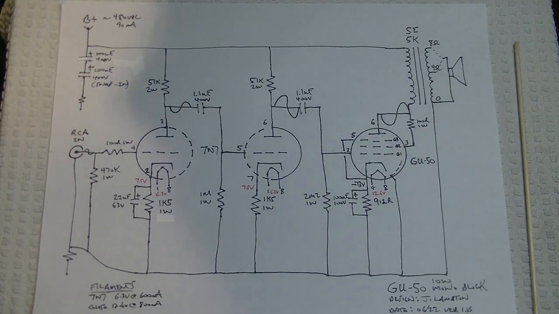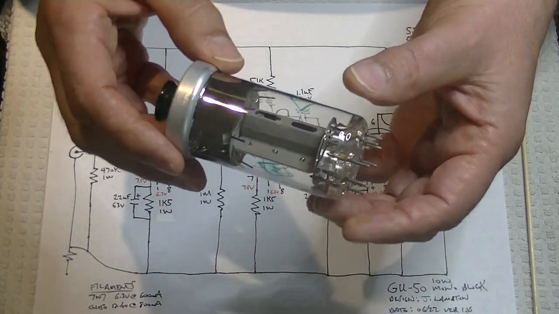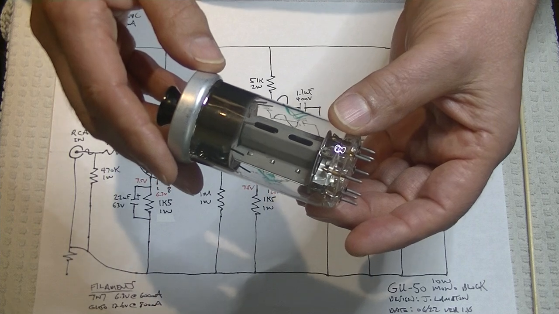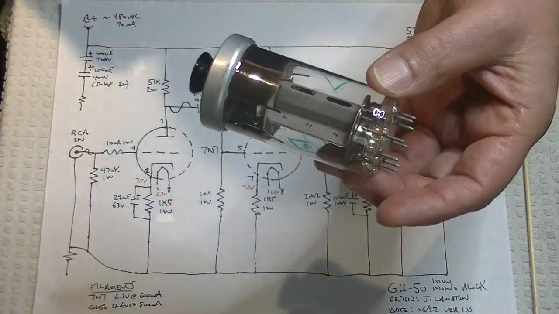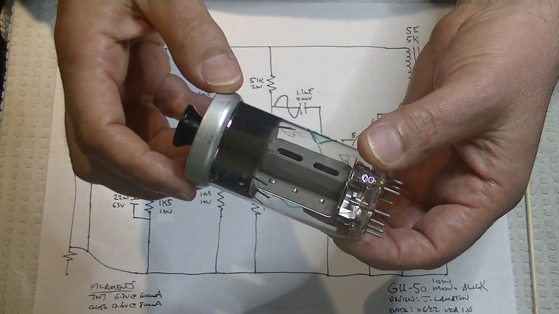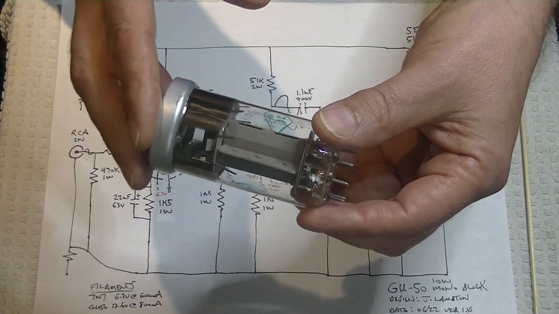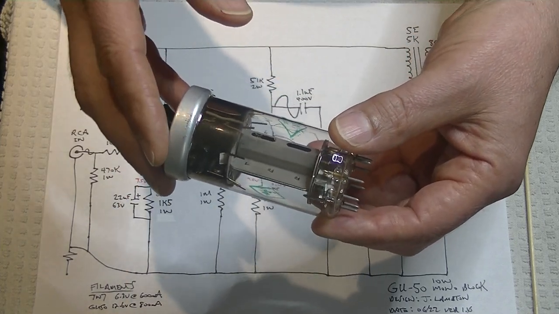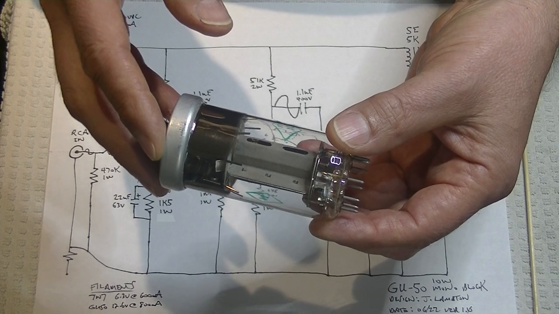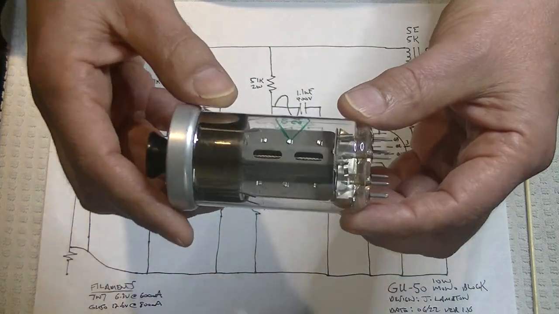So, when I found the GU-50 power tube, this is a Pentode. In Class A, you can get a clean 10 watts out of them. We're pretty close to it. Of course, you can get lots more in push-pull. But these are probably not the sexiest-looking power tubes you ever saw, or have seen. But they are beautifully made. They're made to a high spec. They were for mobile radio equipment. The Germans, I believe, invented the tube in the Second World War.